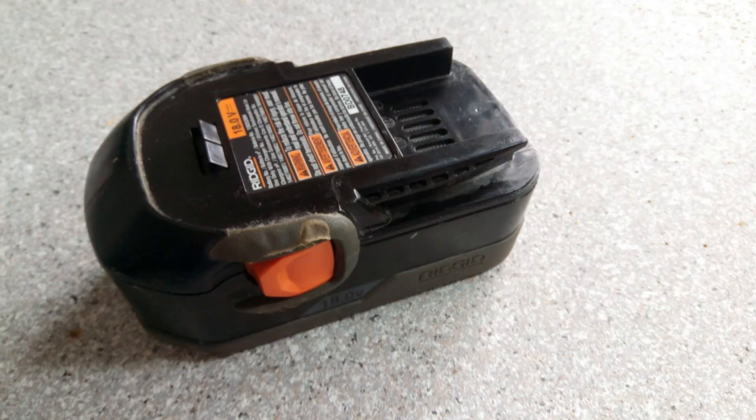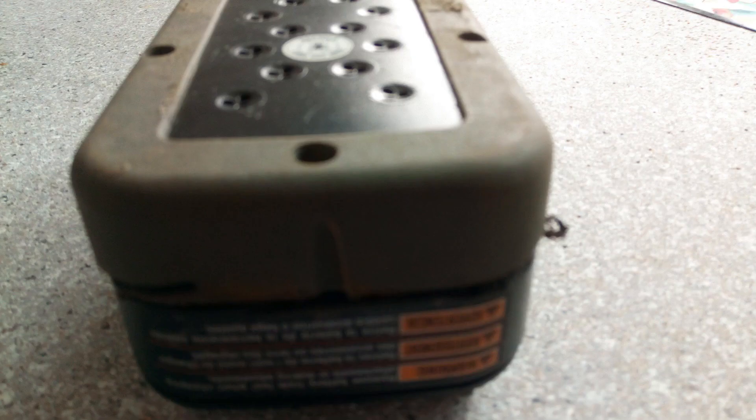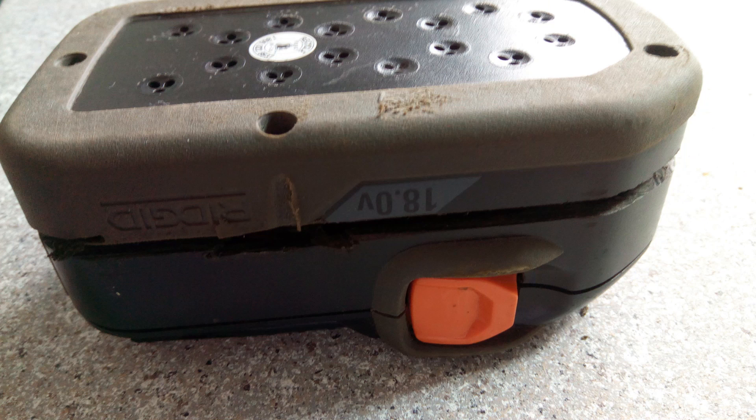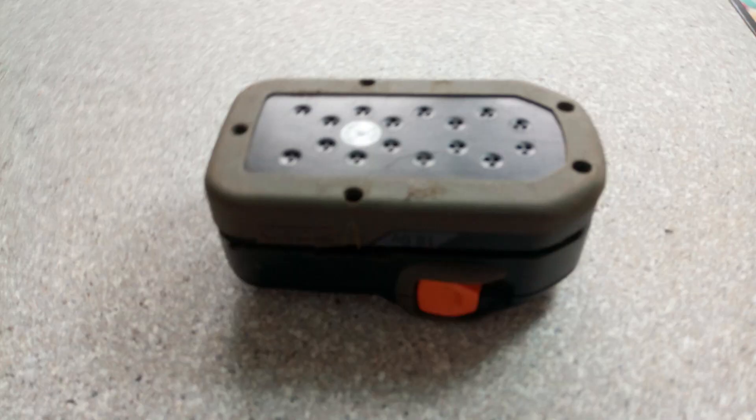To fit the DC output to the drill, I want to make use of the shell of the battery assembly and get rid of the heavy battery cells inside. There are five special kind of screws holding the assembly. I don't have that kind of screwdriver, neither is there one in the market. I was left no choice but to break the screws. I used a reciprocal saw to do the job and it turned out easy — don't have to cut too deep, just enough to break the screws, and the job is done.